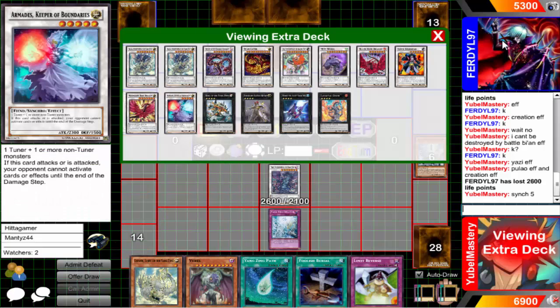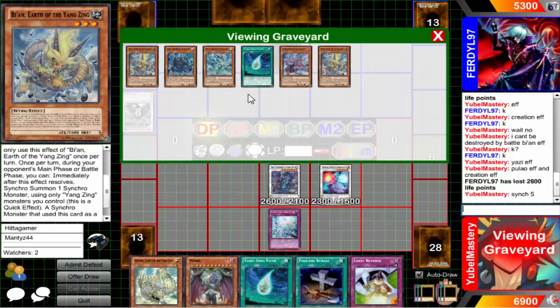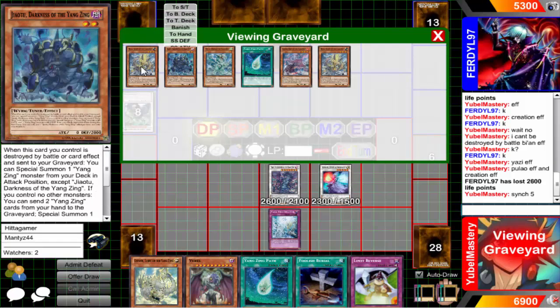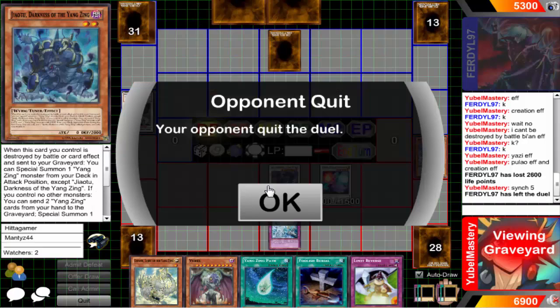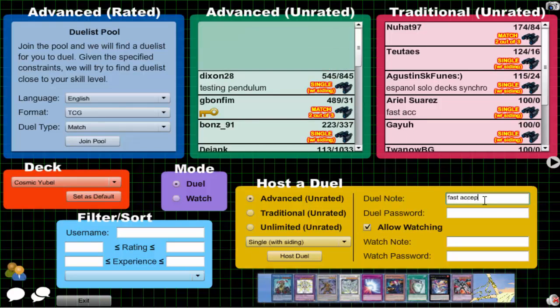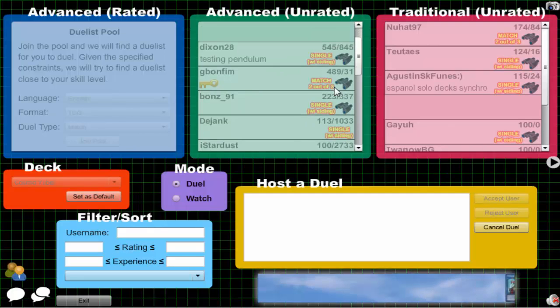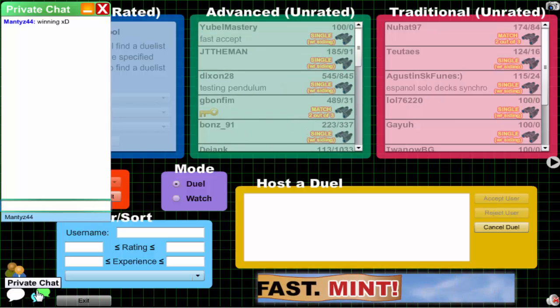Go for our Mighties who cannot be destroyed by battle. I got more than enough Yangzing to go ahead and put some stuff back. I can put you, and you back. Oh, no, he's just gonna quit. Oh, okay. Go ahead and get another Dawn. I'm not really liking whatever his name is. I know.